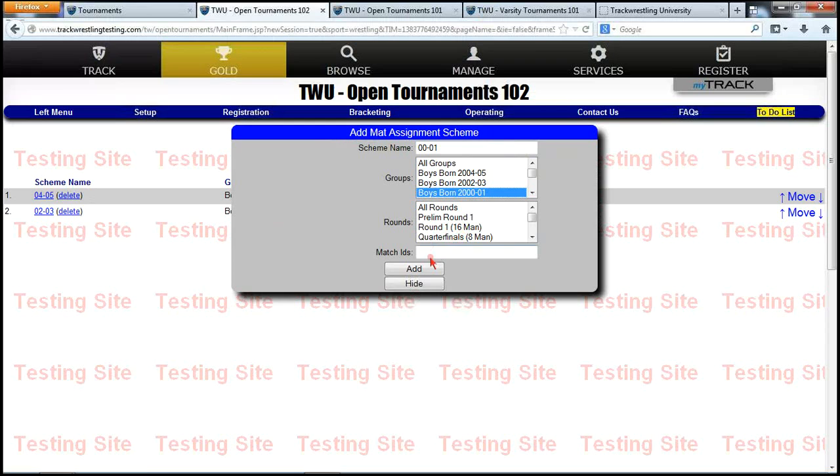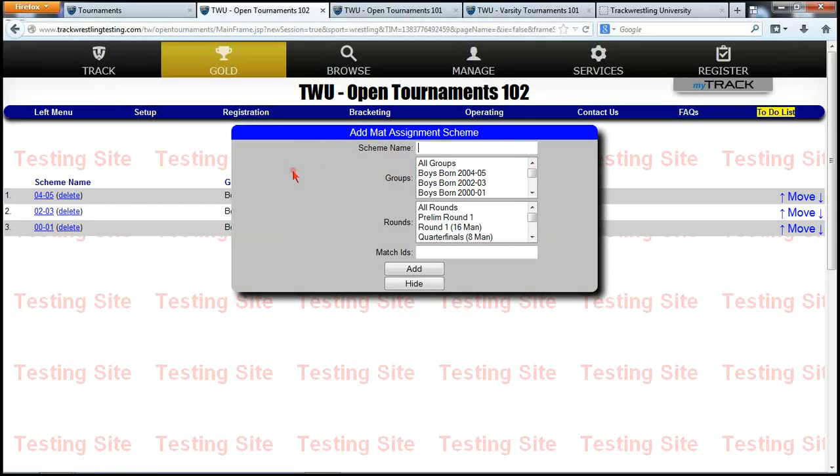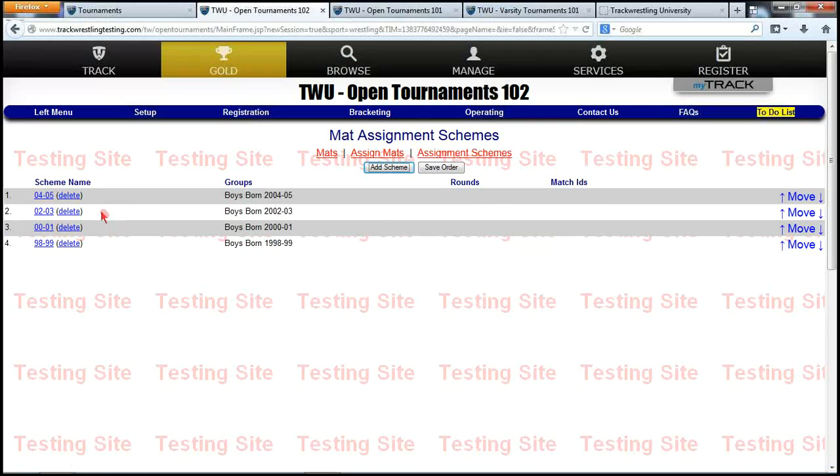Take that group. The names here don't matter at all, but if they are meaningful, then it's really easy to make sure you have them assigned correctly. And maybe a better way to think of that, if they're not meaningful, it's really easy to mess them up. So take your time in naming these, and of course I did this to match how my groups were numbered. So 04, 05, I've got all of them here. They should match to what my age groups are. So now what I've done is I'm creating these 4 stacks of bout sheets.